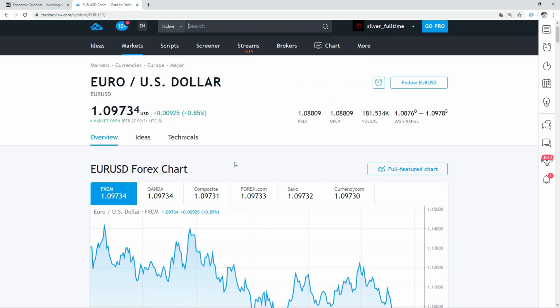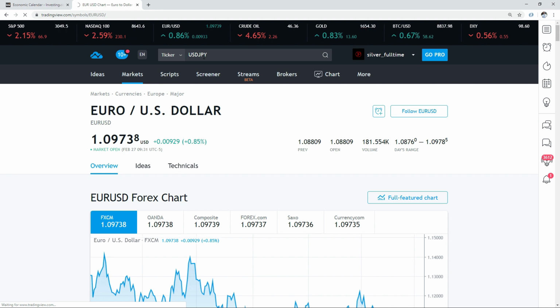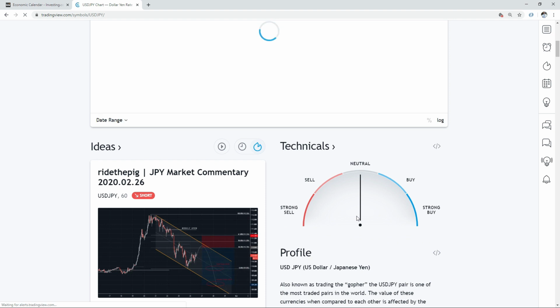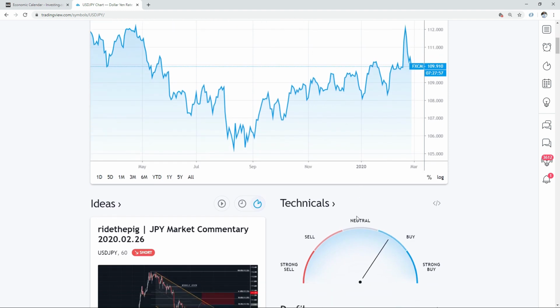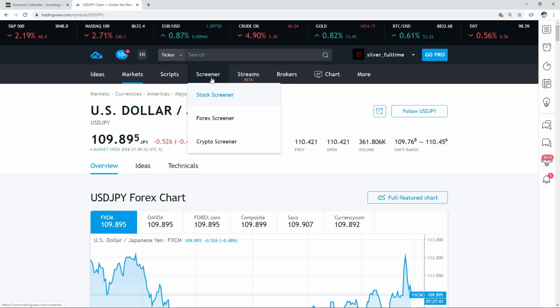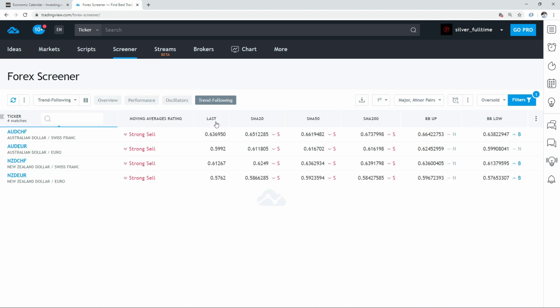You can even go to another currency, just a quick one, USDJPY. So what are most people doing there? Let's go see. You scroll down, let it load, and yeah, most people are also buying USDJPY. Okay, so now you get to gauge the market and see where the market is actually going by the use of stats. Okay, so these are typically stats. Another way that this type of trader can use this is using forex screeners, which basically look for certain market setups, specific market setups that are good for you.